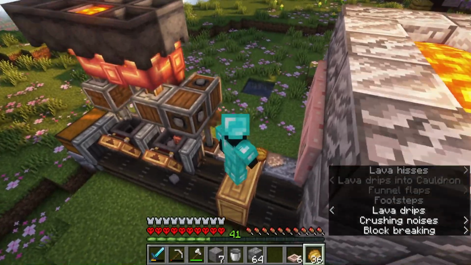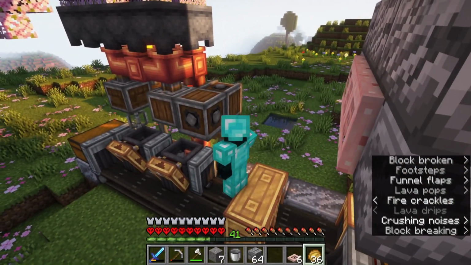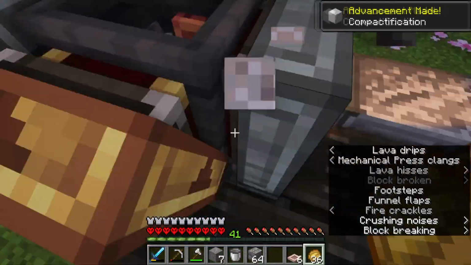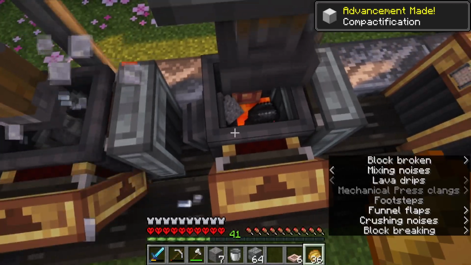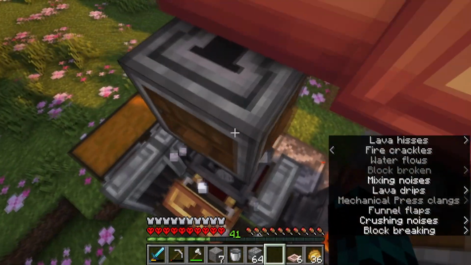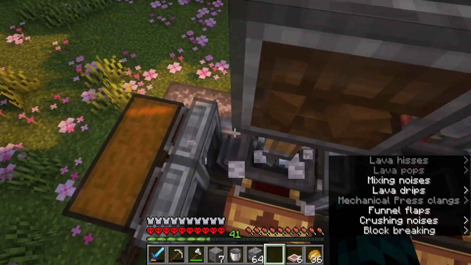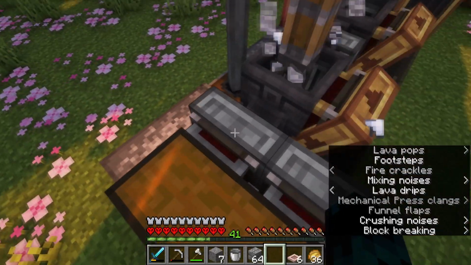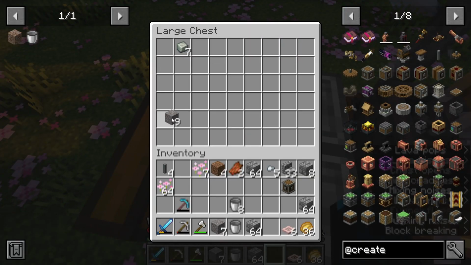Okay, so the lava has just filled up in that cauldron, and as you can see, it has now been sucked out into that. And it's actually working. Okay, that's kind of good. This should make, I'm pretty sure, andesite. And yeah, as you can see, it's now gone over here, which is mixing up the andesite and the iron, which then should, I believe, go into this chest as andesite alloys. If we quickly check, 7 already.